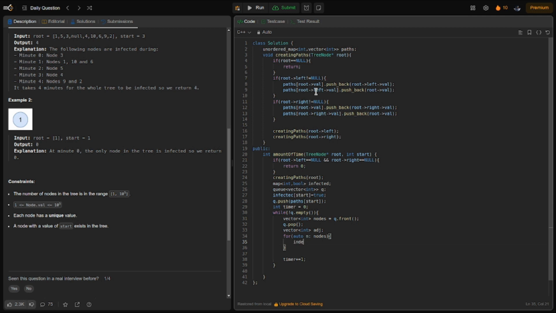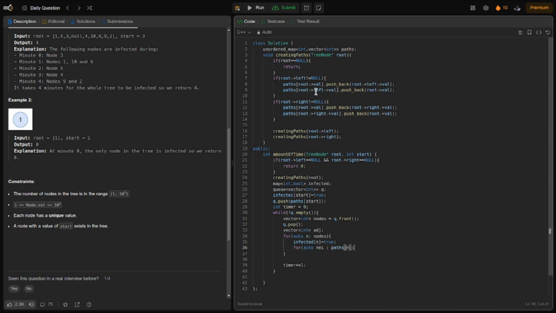So infected of name is true, that's for sure. Then all the nodes that are adjacent to node n, it can be called neighbor, fine.